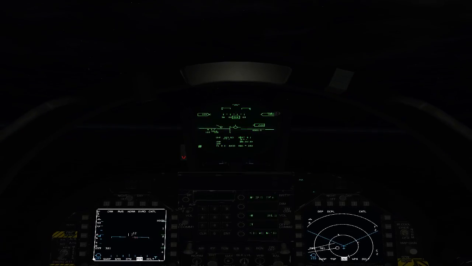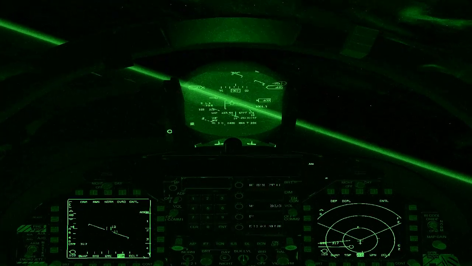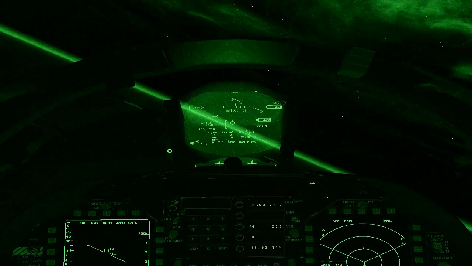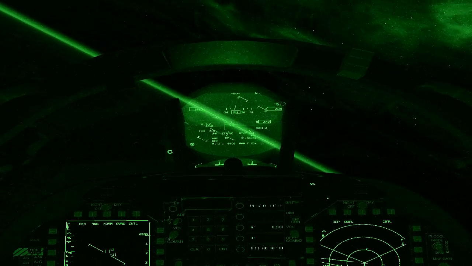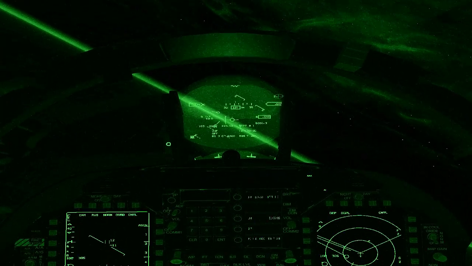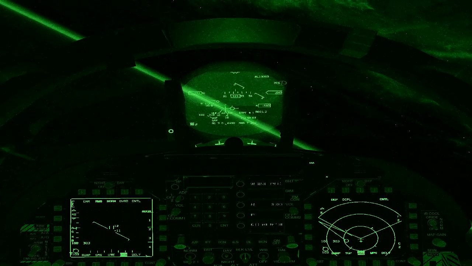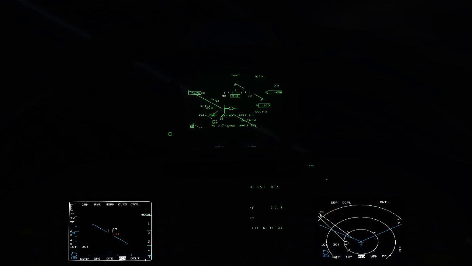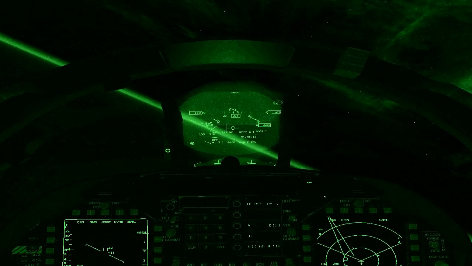And probably the best for visual acuity is going to be night vision with the floodlights off and the console instrument lights off as well. See, it's pretty dark here. So we'll keep coming. Final.